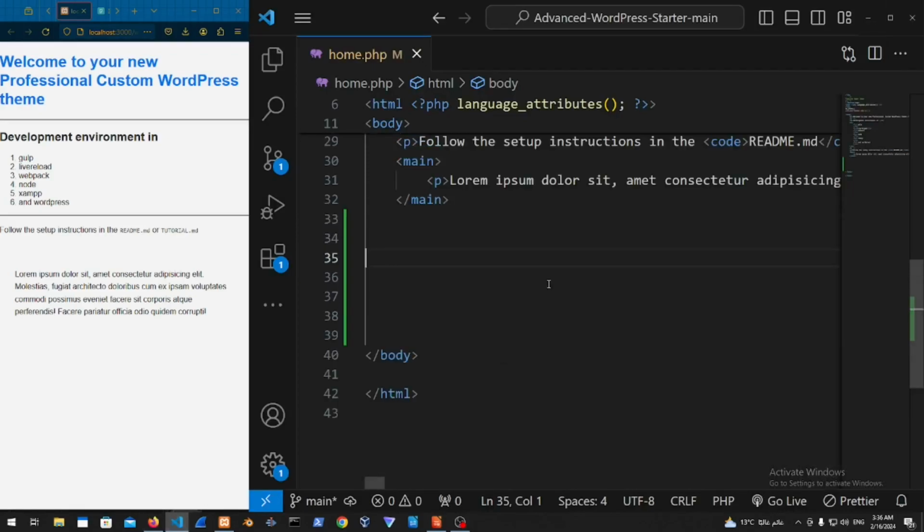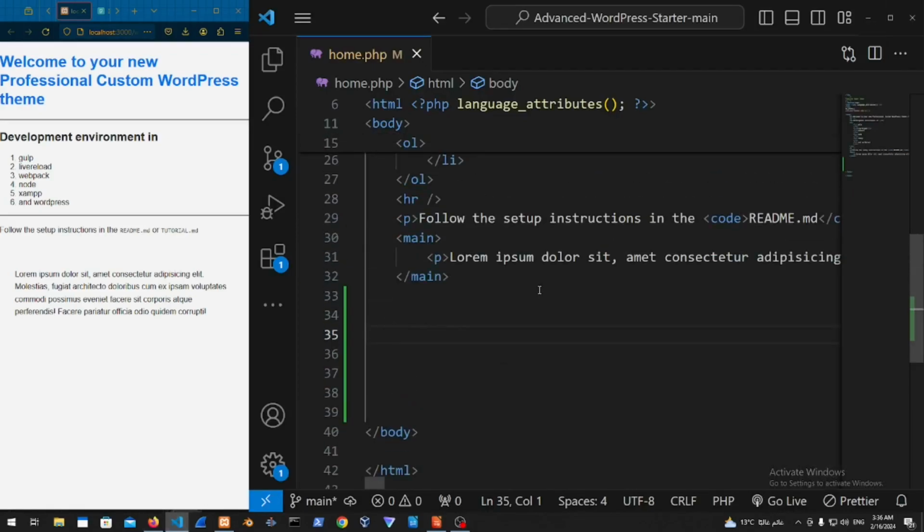Right, so I just have this advanced WordPress template that I did a video on. You can go and check that video out. I'm going to leave a link in the description and on the screen right now. But just to speed everything up, I have my notes on the right just to explain some examples.